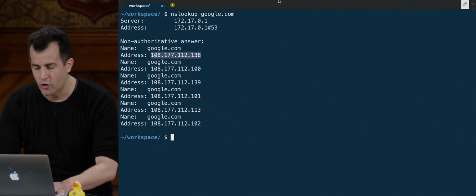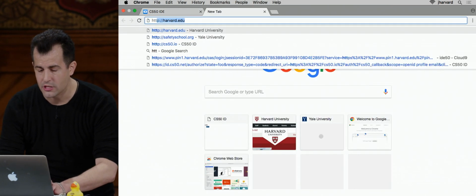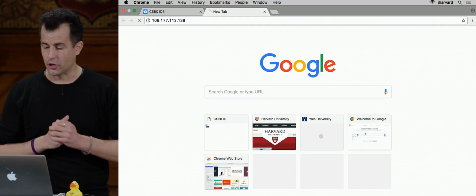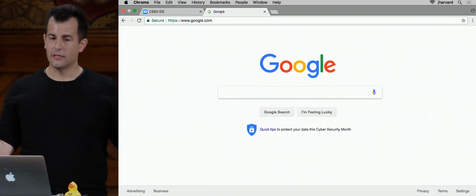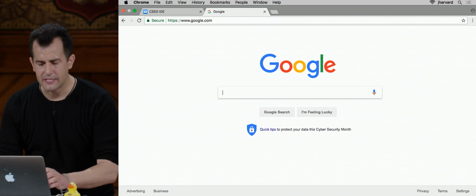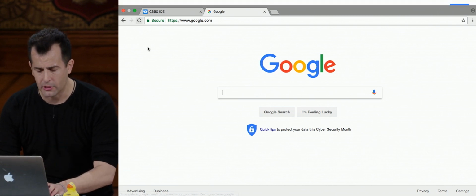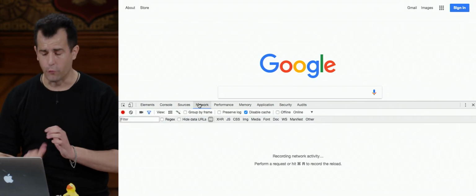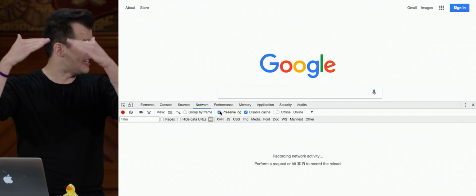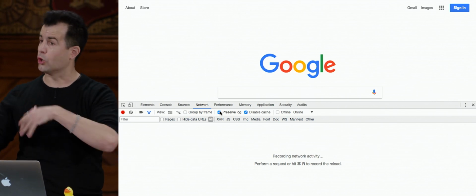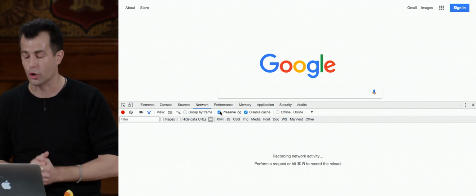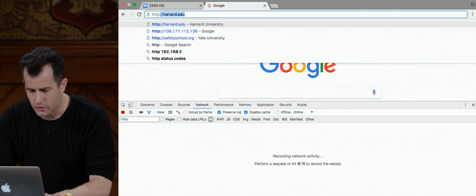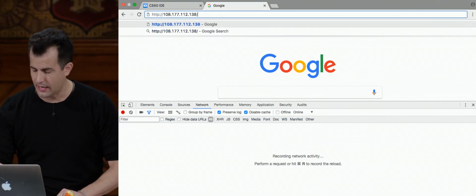If I highlight that address and open up a browser and go to http:// and that IP address and hit enter, notice it actually seemed to work. Well, why is that? It's a little hard to see in Chrome, but let's go ahead and open up the Inspect tab and go to Network, just like before. Let me click Preserve Log so that it saves everything here. And I could be using curl, which is just the simpler version. Now I'm using the more familiar graphical version. Let me do that again and go to http:// and that IP address and hit enter.